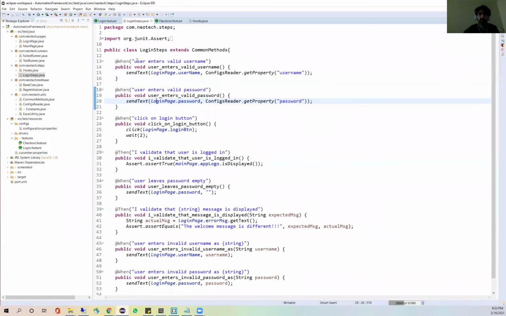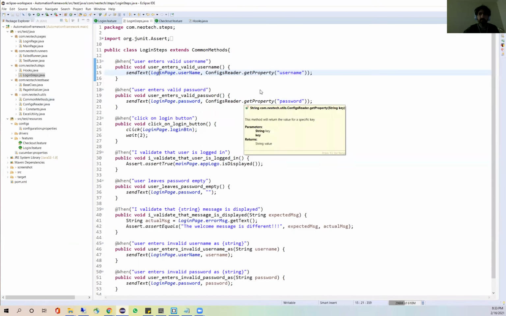So you create these objects once using your base class, your page initializers, common methods, and also our configuration reader. And then we use these items, which means that for every class that we will create here, we are going to do the same.